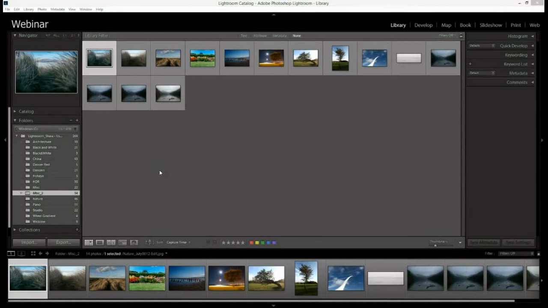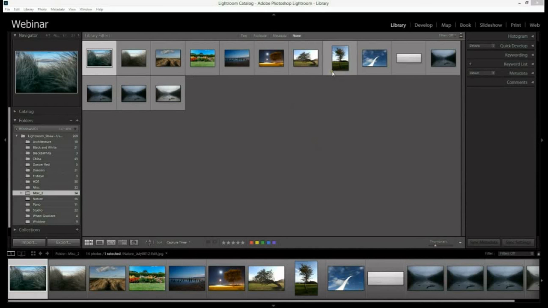Now, while you're doing this, I mentioned looking at your photographs outside Lightroom, and you might make a change to a photograph outside Lightroom, and things can get a little bit tricky if you do that. It's generally recommended that if you are working on a photograph in Lightroom, you do all of your work in Lightroom, because if you start using other programs to make changes to a shot, or to move a photograph on your computer without using Lightroom, or perhaps even if you use Adobe Bridge, a similar idea, a Digital Assets Manager, it might affect how they are in Lightroom. And I'll show you what I mean by that.